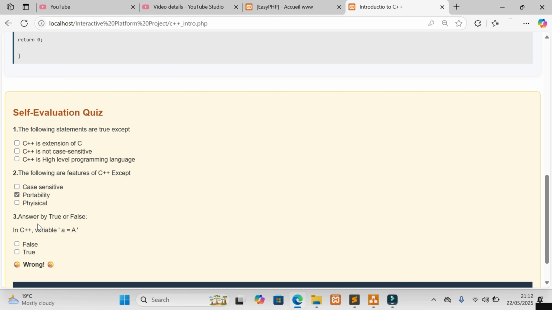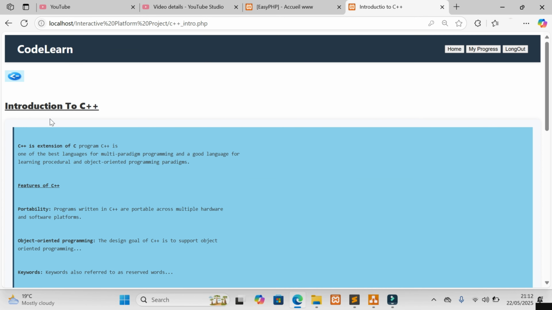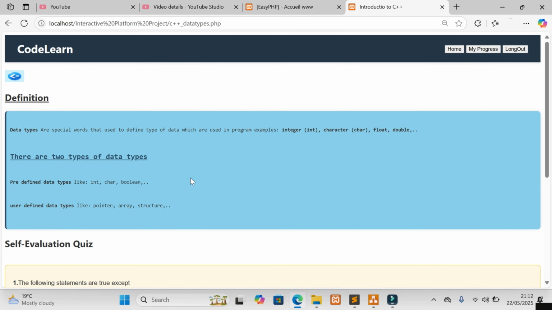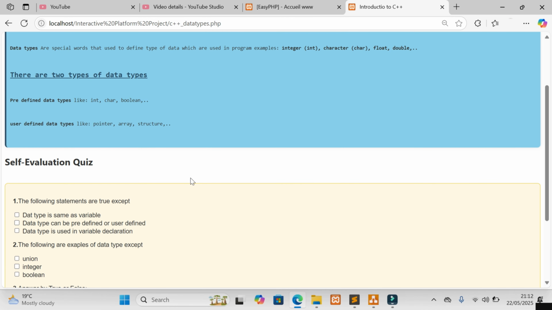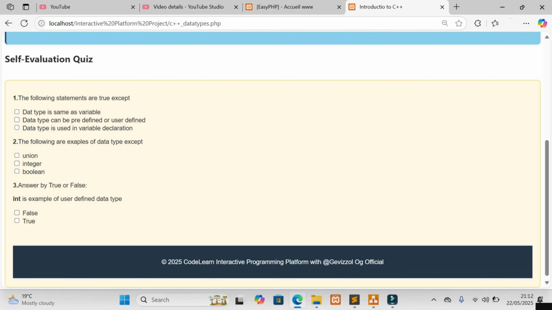Now here, answer true or false. In C++, variable a is equal to this one, not. Means the correct answer is here now. This is false. So this is how our system works. For example, I can come back here and access the next one about data types. You see, you can learn before and now take a quiz.